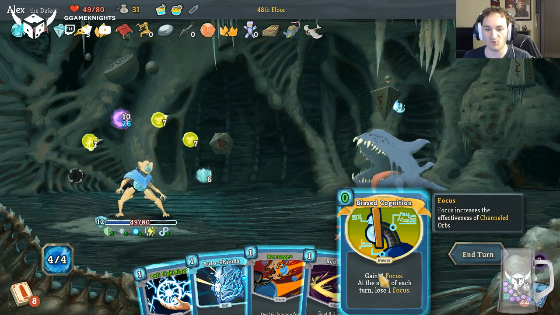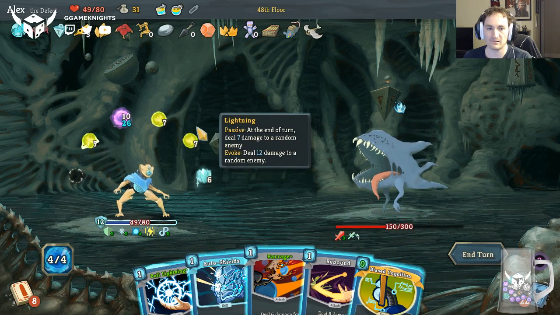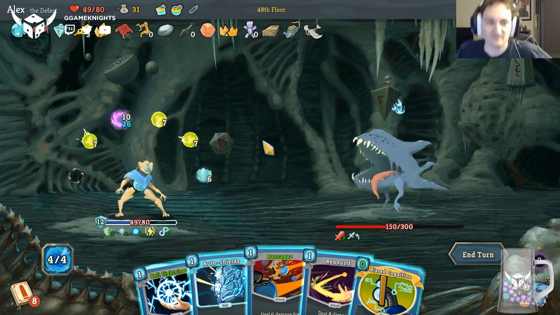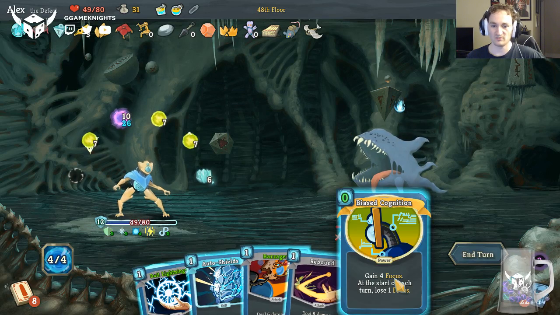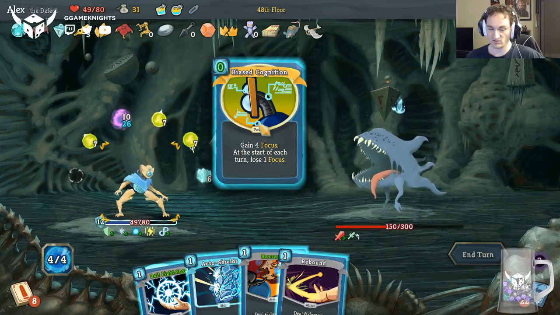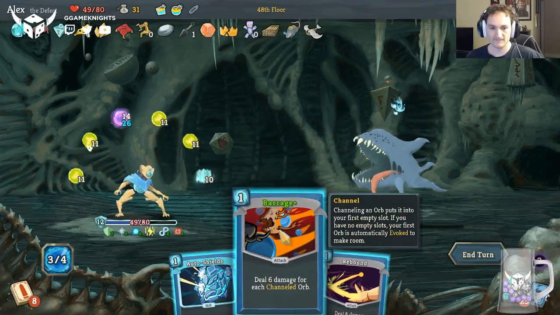So, you get 4 focus, but then at the start of each turn you lose 1 focus and you can go into negatives. So it's good if you can end a fight quickly. Although... Yeah, dark can be tricky to play around, but if you let it stew long enough, it'll go great. So actually, I think with 8 focus, that will be plenty. So, I'm gonna try it. I may regret this.